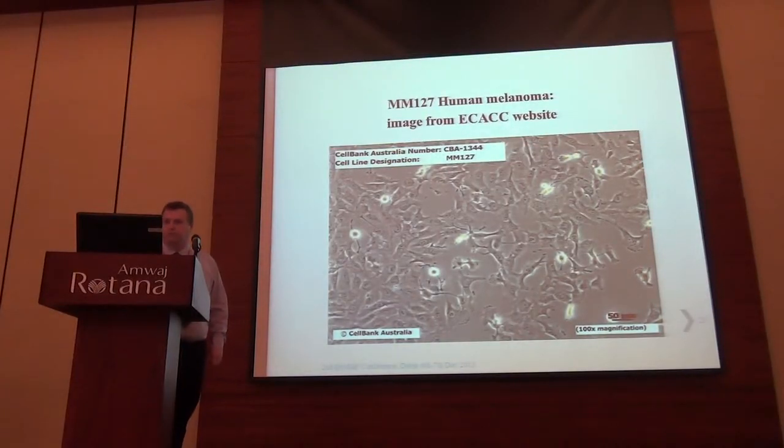This is a picture of 9853 on MCF7s, and it's interesting to point out the clusters. The monolayer is destroyed, but the 9853 actually cultures in clusters, so it gives you some idea of how they actually progress. This is the cell line M127, so it gives you an idea that they are different. The MCF7s are a really strong individual monolayer. This is a little bit more different - you can see that they've got protrusions, and they're slightly different, but we're beginning to observe these things.